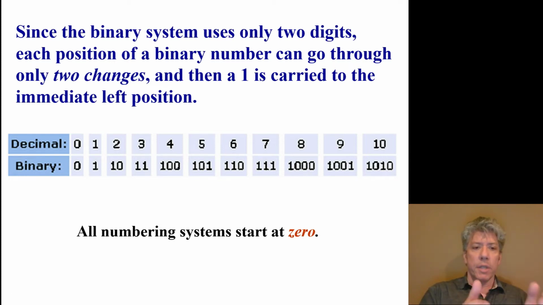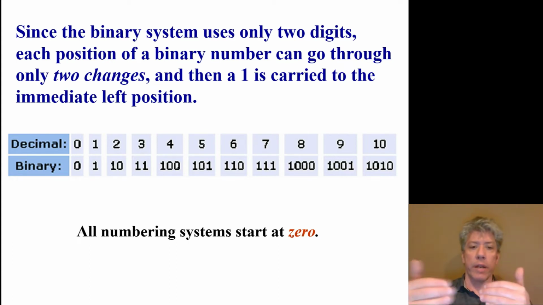A decimal 0 can be represented as the same number in binary, 0. A 1 in decimal looks just like a 1 in binary, but a 2 in decimal looks different, because notice we're out of space, right? We went from 0 to 1 already in our first digit. We need a new digit to the left, and so we make a new bit and turn it on, and that is 2.